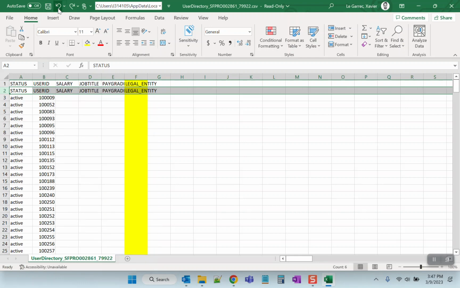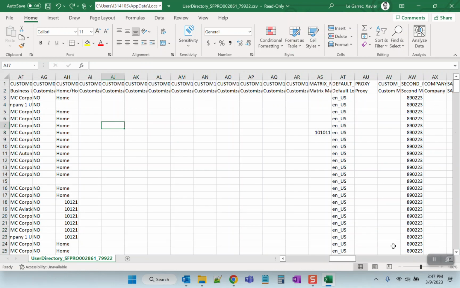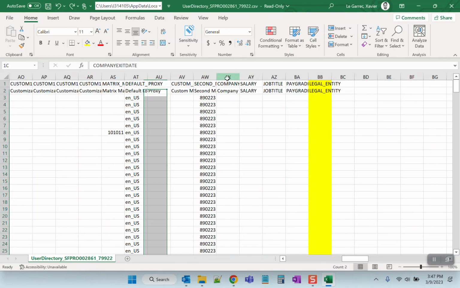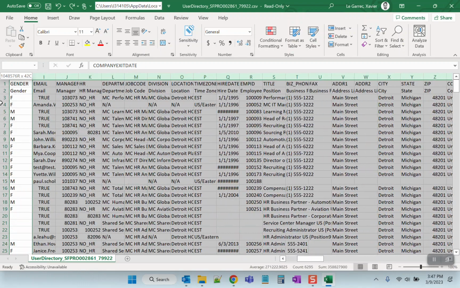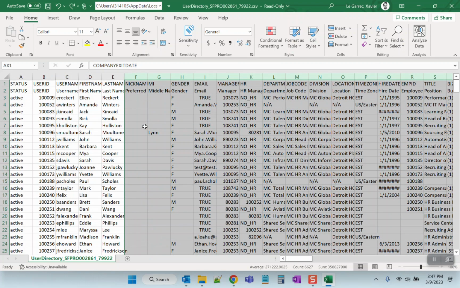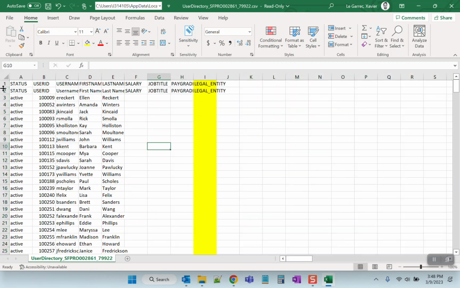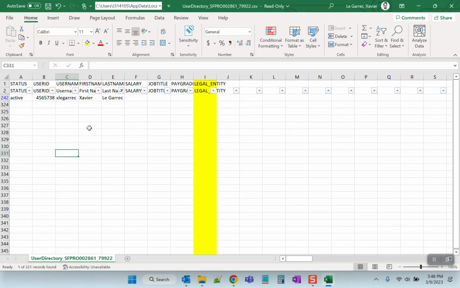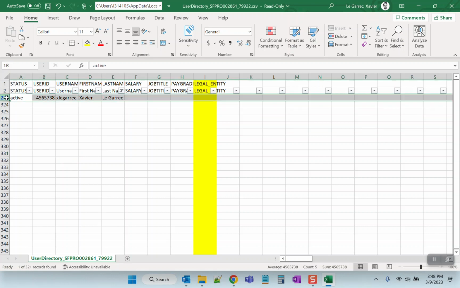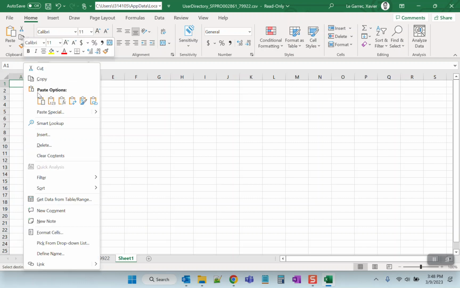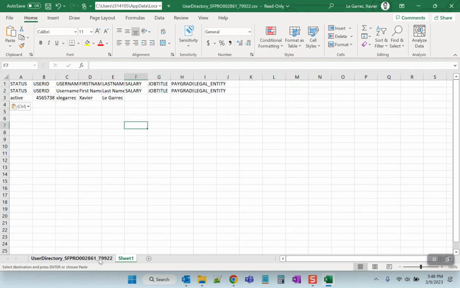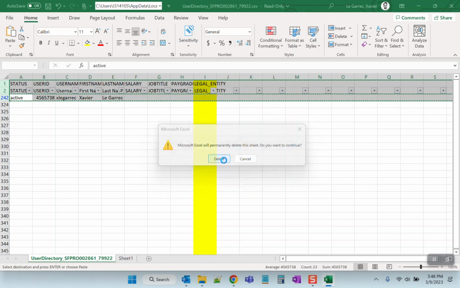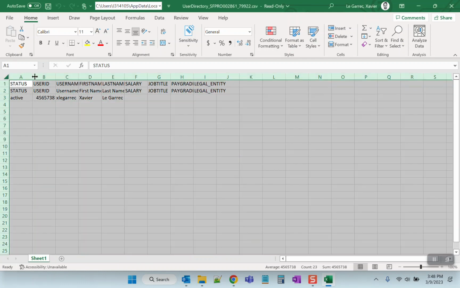So I'm going to bring back username and search for my name. And so now what I can do is if I just want to deal with this person, I can just copy it here and do a paste, remove this, and this is all that I need to re-import.